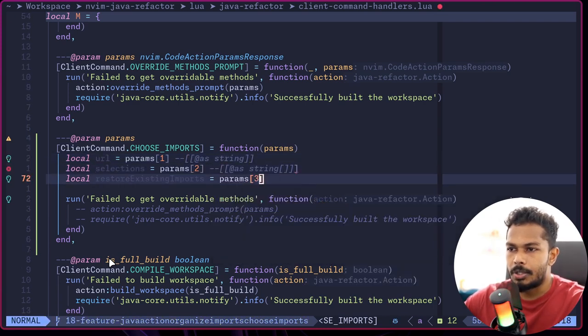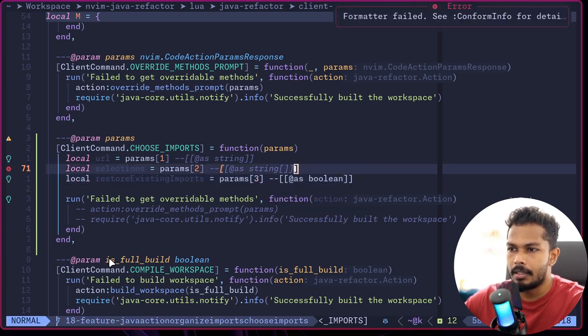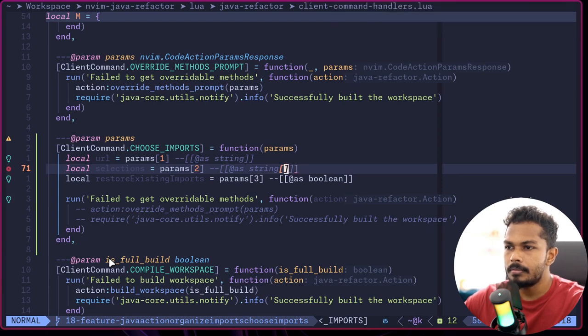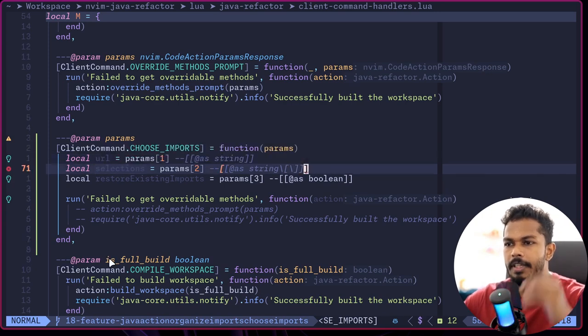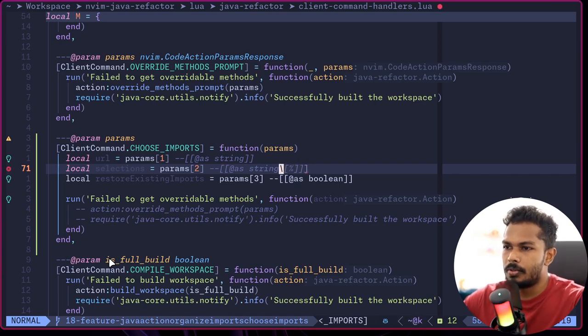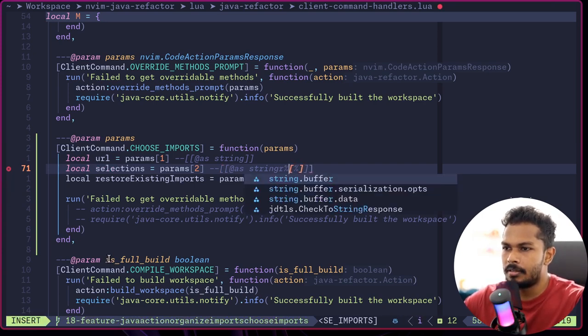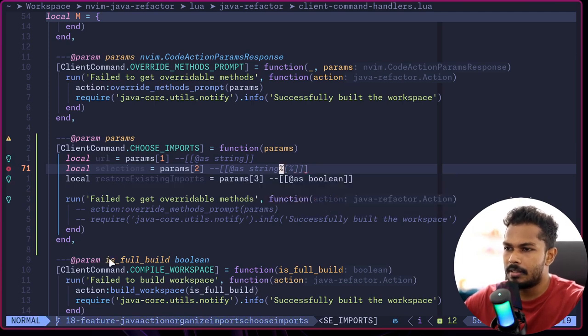I'm not quite sure. Let's look into that later. Okay, what's wrong here? Do I have to escape? It conflicts with the multi-line comment in Lua. So maybe this or this.